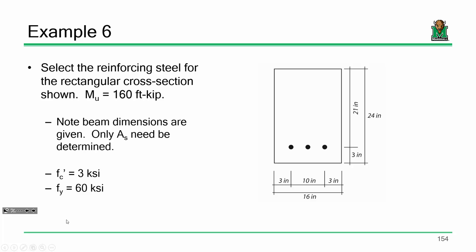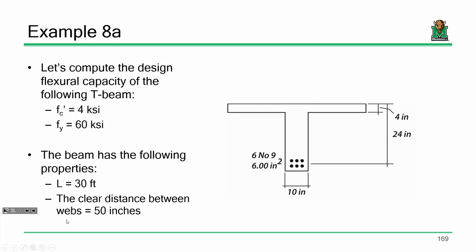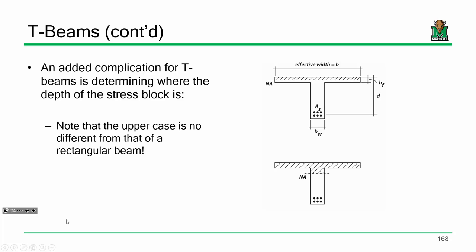Think. For this beam, you would have a rectangular stress block and a lump of steel at the bottom. If we're talking about this beam up top, it's a rectangular stress block, lump of steel at the bottom. It really behaves no differently than a rectangular beam. That's why we call it a rectangular T-beam. A true T-beam, however, has the stress block buried in the web. And now our stress block is T-shaped. So it actually does behave like a T-beam.